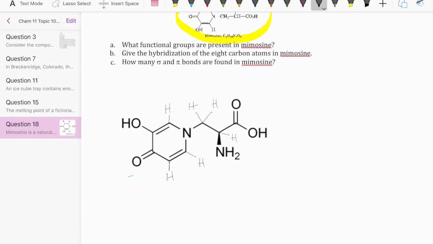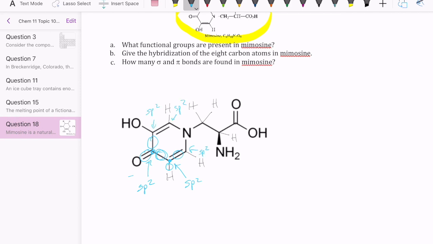Let's now take a look at the type of hybrid orbital we have. So for example, if we look at this carbon right here, we have 3 effective pairs of electrons. So that means that that's going to be an sp2 carbon, right? If you look at this carbon right here, you also have 3: 1, 2, and 3. So that's also sp2. In fact, if you go around this ring, all of these are sp2 carbons.